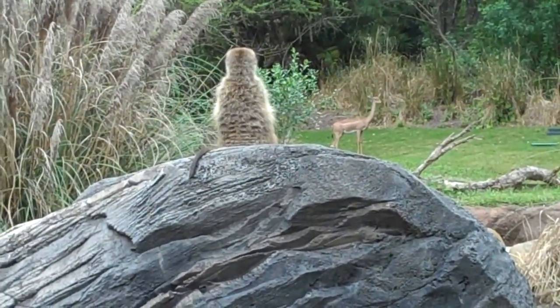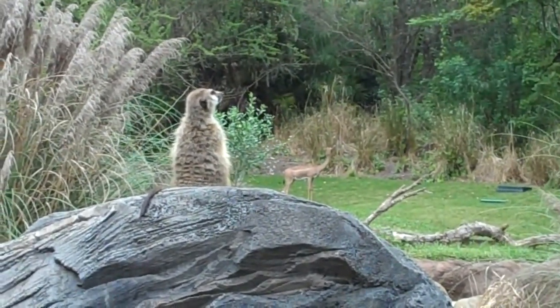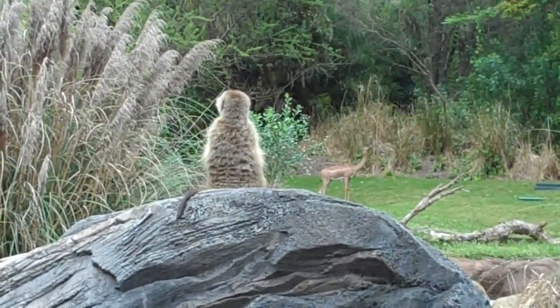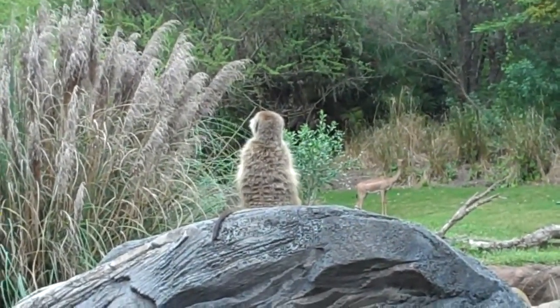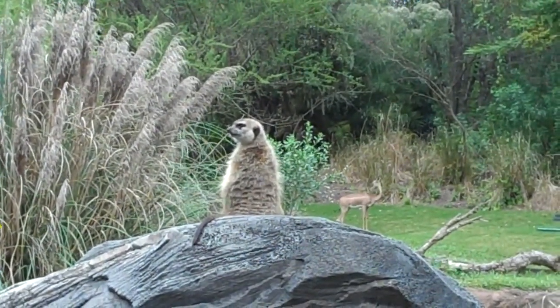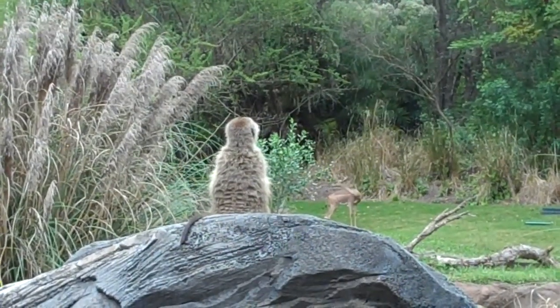They are browsers. Most antelope are grazers. You guys know what grazers are? Those are animals that eat grass. So if you were on the safari, you might have seen the sable antelope or the Patterson's eland eating grass. These guys don't really like grass. Of course, they're proving me a liar. If you look back there, it looks like they're eating grass right now. But they prefer leaves. They're browsers.